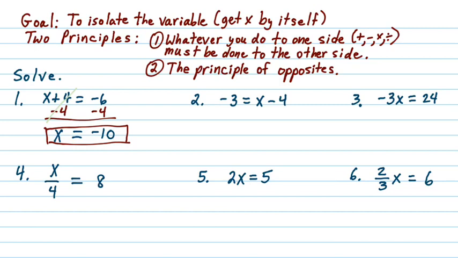On number 2, I've got to get rid of that minus 4 to get x by itself. So I'm going to need to add 4 to both sides, because a minus 4 and a plus 4 add up to 0, and I'll be left with x. And on the other side, 4 plus negative 3 is 1. Now, you may not like the x on that side. With equations, it really doesn't matter. We probably usually put it on the left, but it's perfectly fine and true if x is on the right. If two things are equal, it doesn't matter which side they're on.